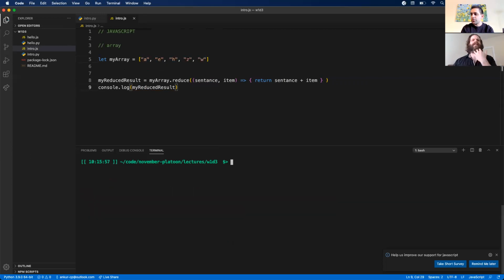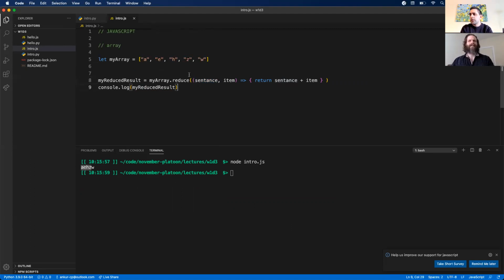All right, so just run that again. Yeah, so I have one string here. It's AEHZW. That's what I expected because all my letters got compacted into this parameter, which I call sentence. So that's kind of how reduce works. Again, that could be done with numbers. If you want to add all the numbers together, reduce could be one way to do it. Again, you can do this with for loops. There's many ways to go about the same solution, but reduce is just a more compact way to achieve it.